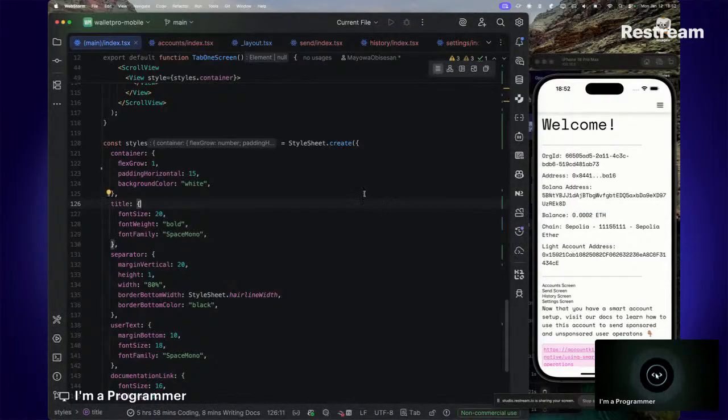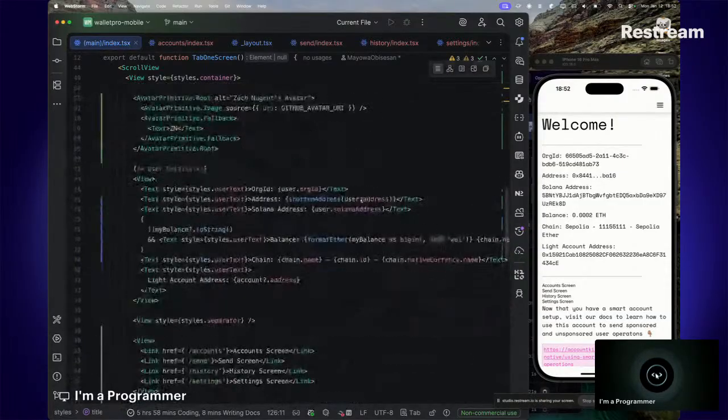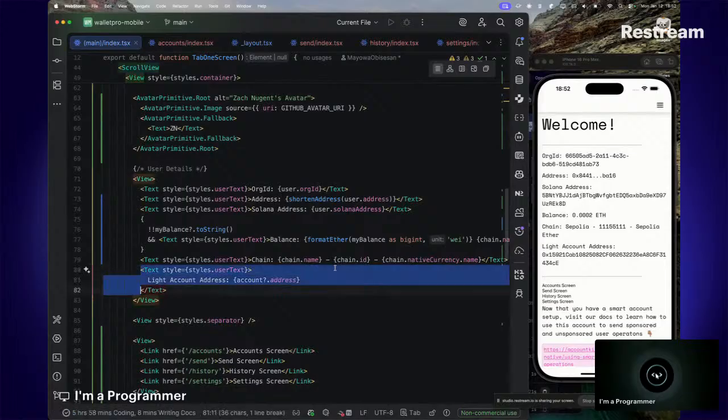So I'm not going to use all of those. I'm just going to keep that out of the way. The light account address, I'm just going to comment all of this. We have them, but we don't need them for now. So that's just our account. And basically all I sent to was just this address here, 084411, and it works perfectly well.